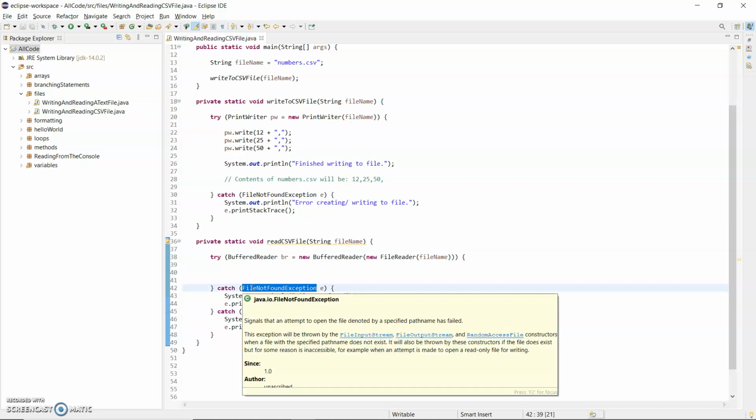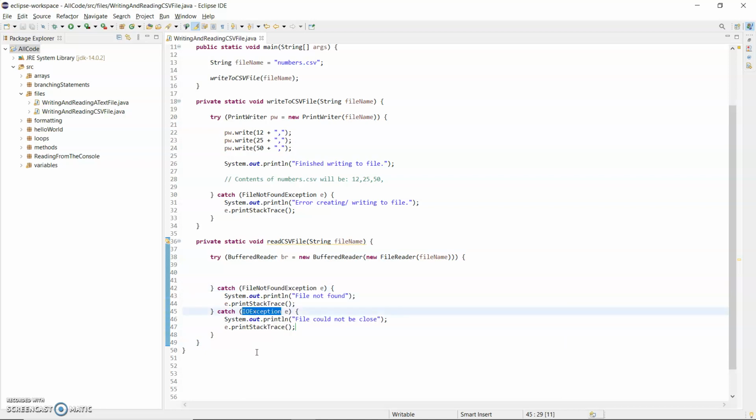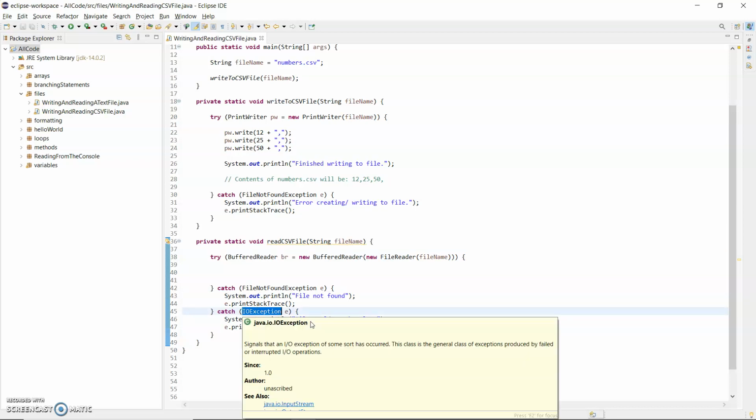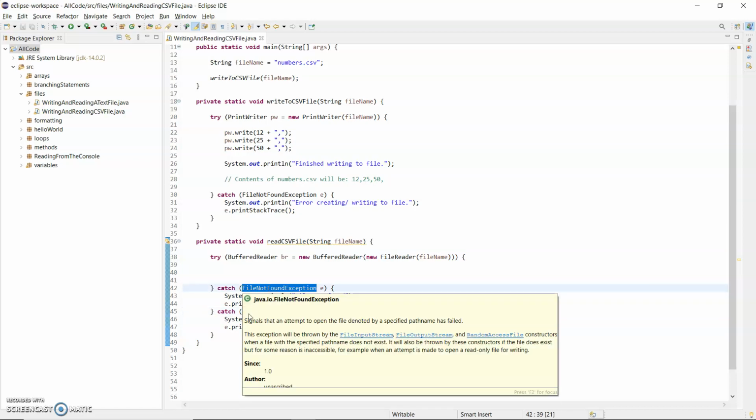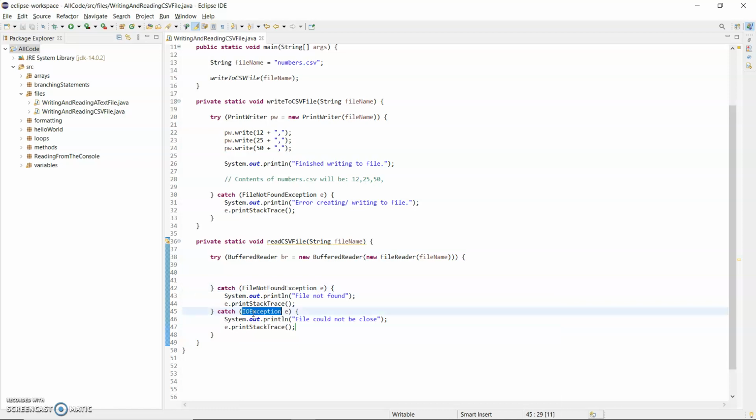Just a little bit of information here in catching exceptions. More specific exceptions have to be first and more general ones have to be underneath. What that means is IOException is a parent of FileNotFoundException, so they can't be the other way around, because the parent will be capable of catching an IOException and any children, like FileNotFoundException. So basically the child classes have to appear first in the catch blocks.